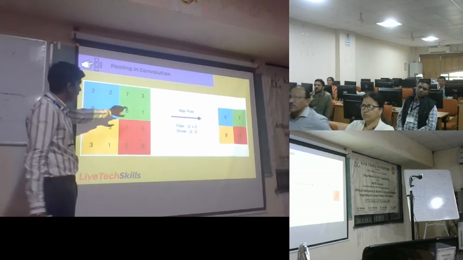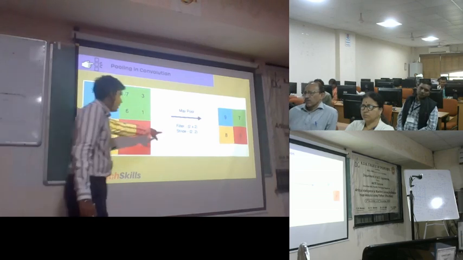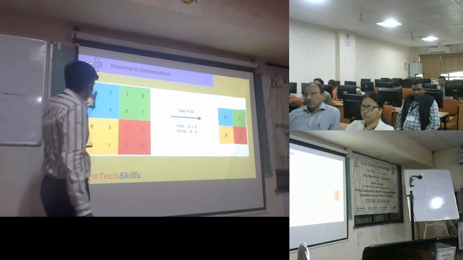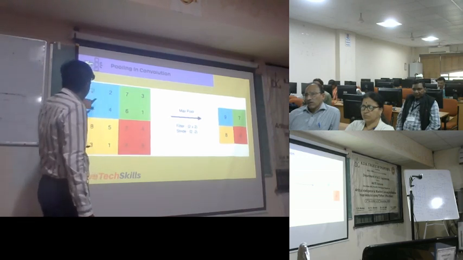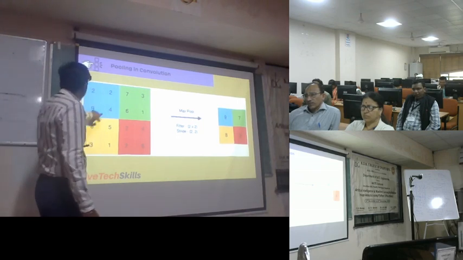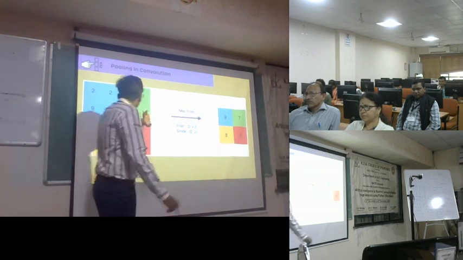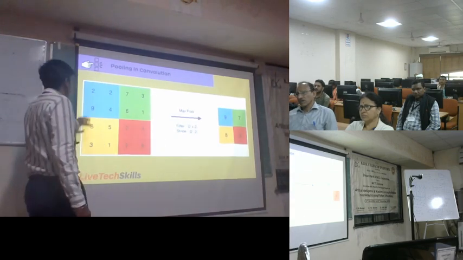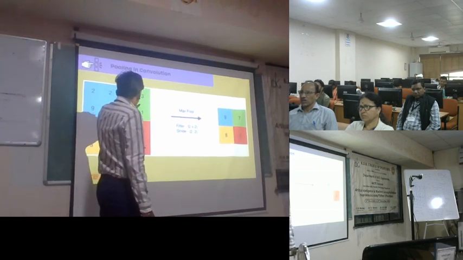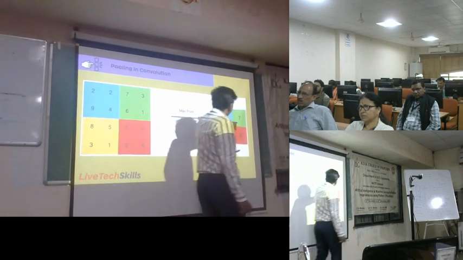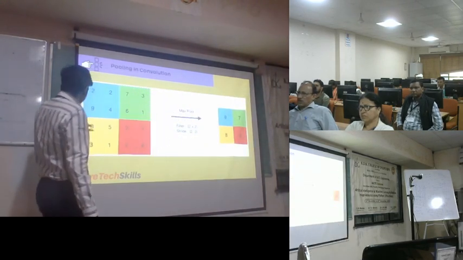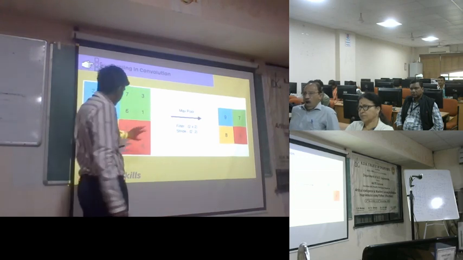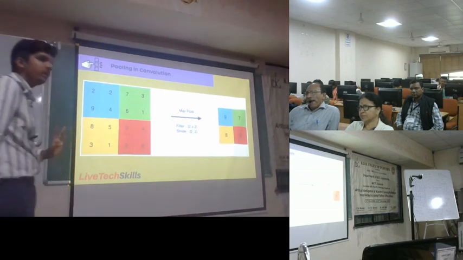Suppose we are filtering it with a filter of 2 by 2 and our stride value is 2 by 2. Suppose my max pool operator is working. From these four values, the maximum value is 9, so we take 9. Then our stride value is 2 by 2: by row we go two positions, by column we go two positions. In the second filter my maximum value is 7. Then going downwards, again with stride 2, the maximum value is 8, and the next maximum value is 6. So that is how pooling works.